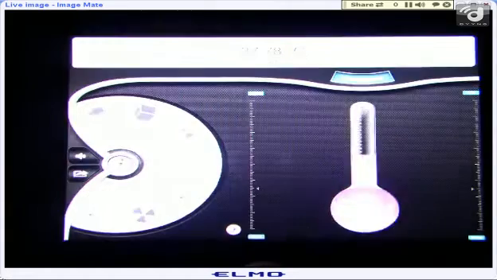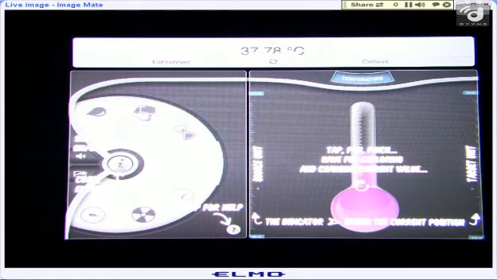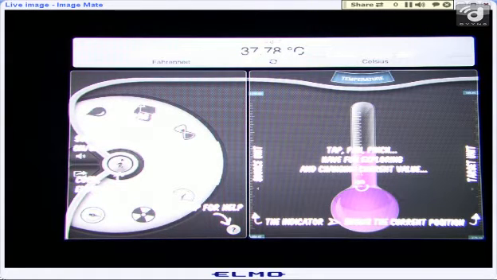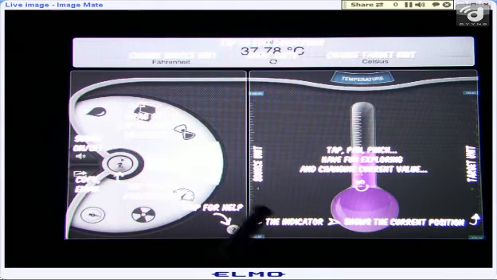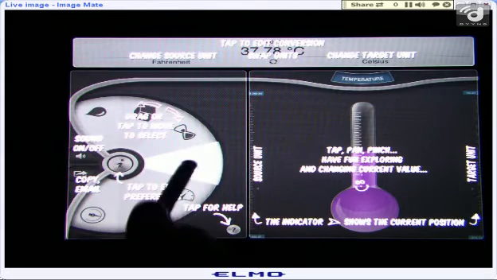Next one is basically a converter, and it'll just tell you exactly what it'll do. Let me change the brightness here a little bit. You can see it'll tell you that you can drag to select.